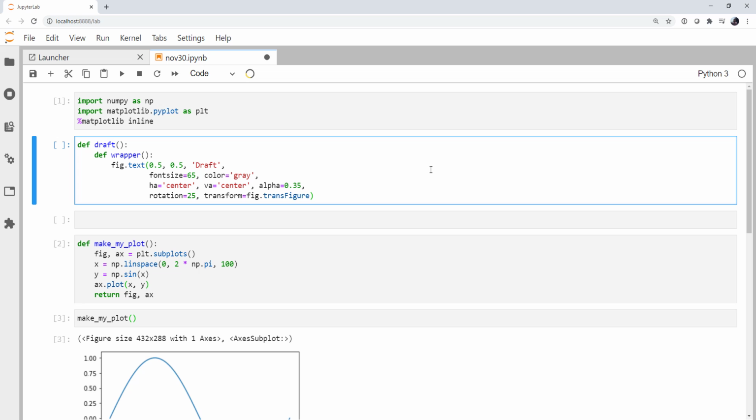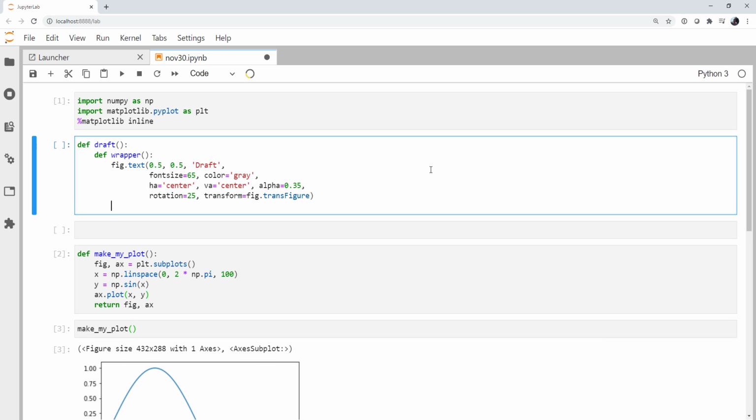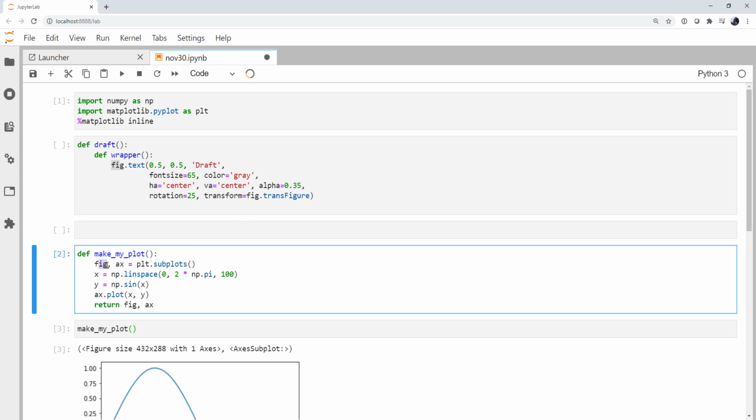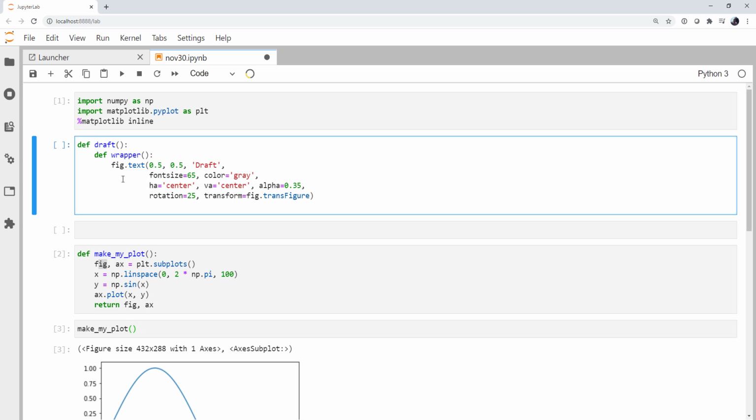So there's adding our text. Now, this isn't complete, of course. How are we going to get this wrapper to know our figure from down here? And is this going to run before or after this function? You've got to think through a few details here. So let me show you how I approach this. And again, if you are not familiar with decorators, I encourage you to go back and watch those previous videos, and this will make a lot more sense.